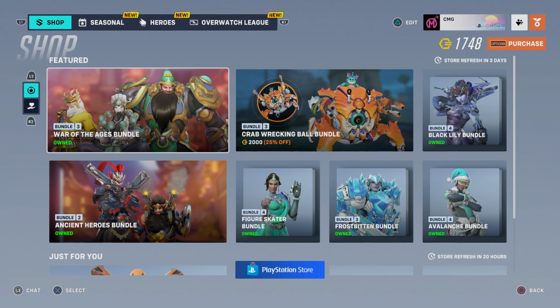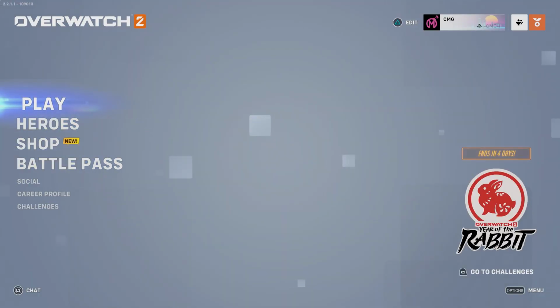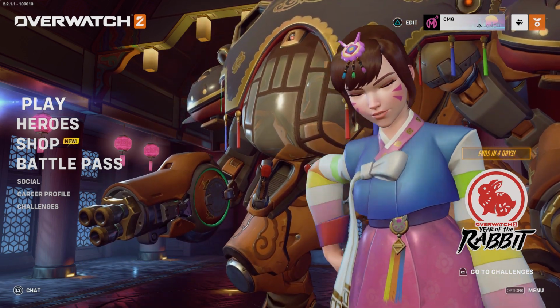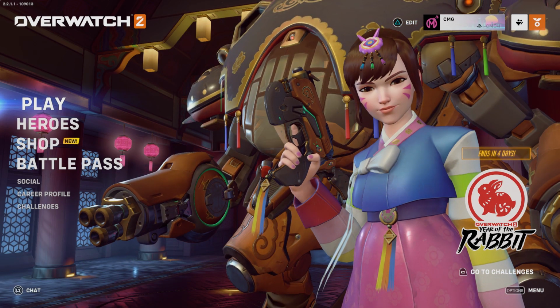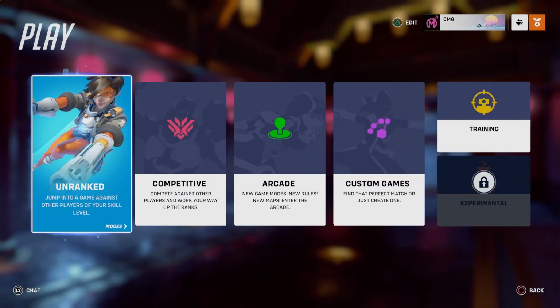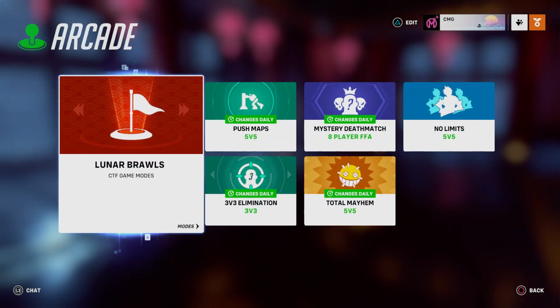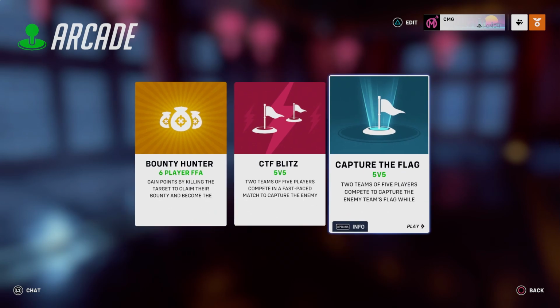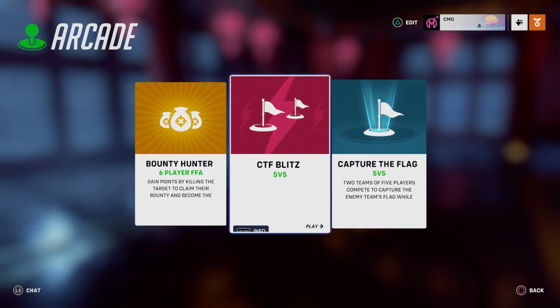This is literally the worst lunar event I've ever endured. In fact, to be honest with you, I've completely disregarded the idea that Lunar New Year is even in the game. The only thing we can see from here is Diva's Palanquin skin in the main menu screen, and Year of the Rabbit. If I go to play, if I go into the arcade, the Lunar Brawls are here: Bounty Hunter, Capture the Flag, Blitz, Capture the Flag. Whatever. These game modes have been in the game for as long as I can remember. So there's nothing new there.